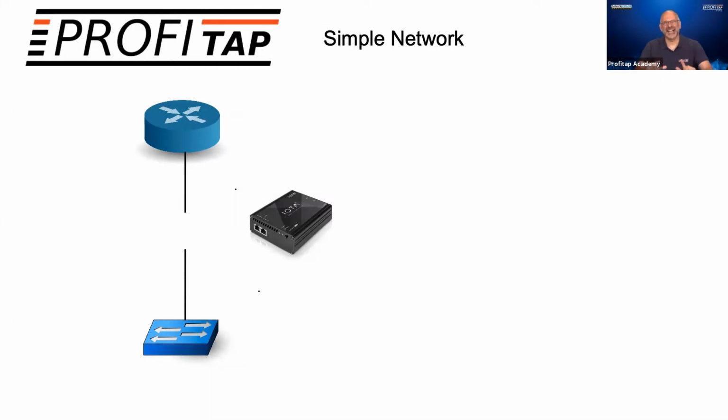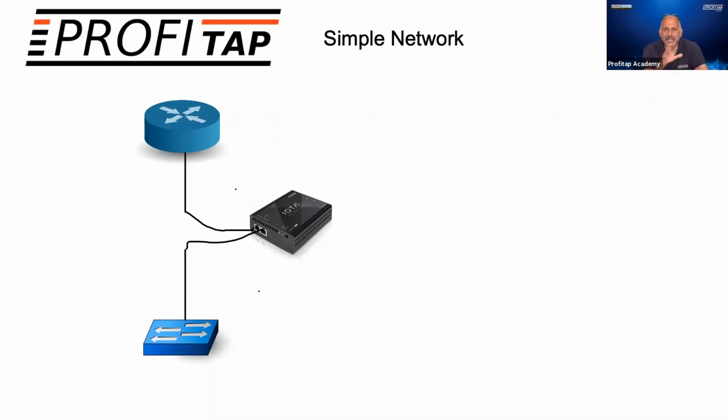Now, the neat thing with the IOTA is the IOTA does capture to disk. So it's got a 1 terabyte drive in it. It's got an integrated fault-tolerant tap. So now I could come in and I could take this cable and plug it into port A. I could take this cable out of port B, plug that in there, and now I'm in the path of those packets. I'm capturing at full line rate 1 gig, or I could put the 10 gig IOTA in there and capture at 10 gig.